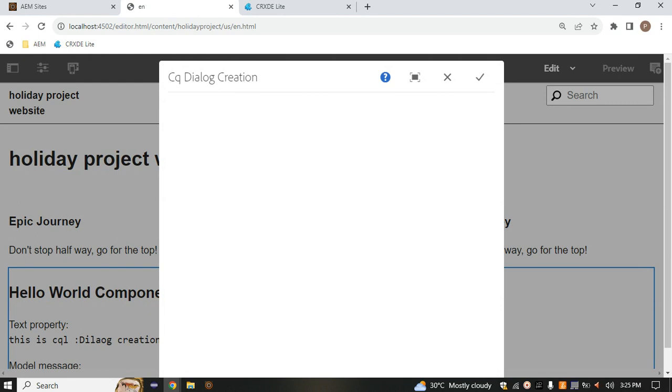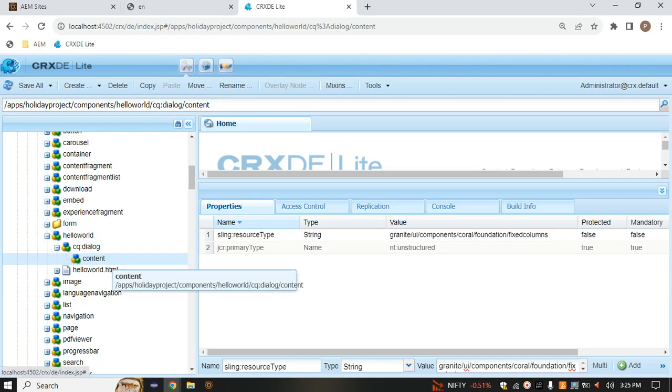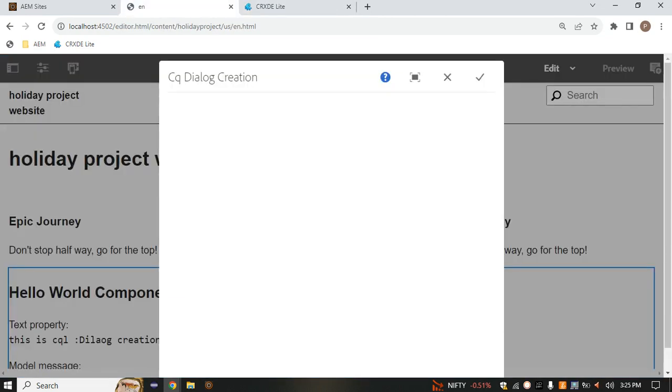But the thing is, now consider this is my CQ dialog, and maybe it has more than one container. That means here I have a title. Consider one field like the address, and inside that we have first name, last name, and address, something like that. If I click on education, this education container, that means education information comes. So how do all of these things come? We have to create them inside this content. But before that, I need to create one tab, that is address. So one tab we have to create.